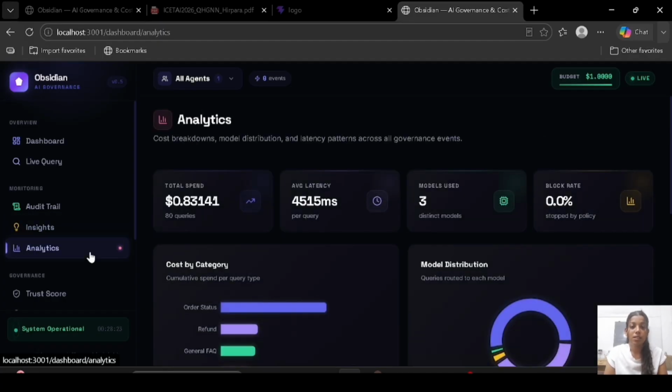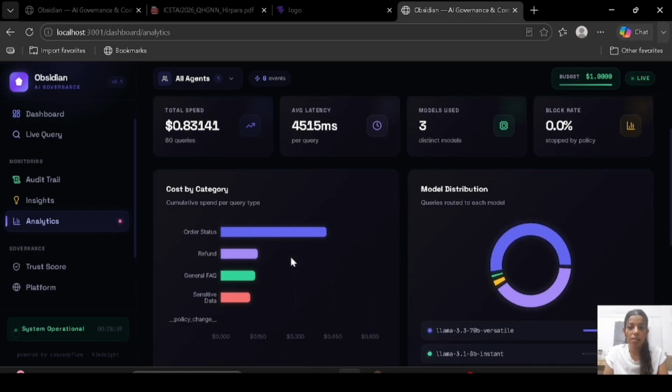Now let's move on to the analytics page. What does the analytics page do? It zooms out and categorizes by the cost and the model distribution, what has occurred here. It shows the actual spend against the baseline calculation, from the expensive model query to a single expensive query, which is very heavy. That number tells you what remediation is actually saving you.